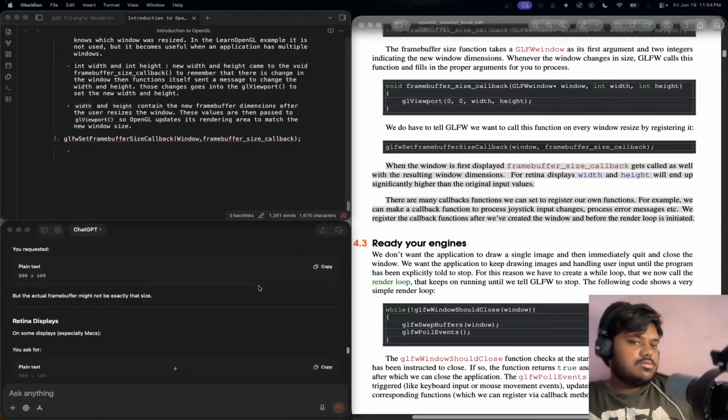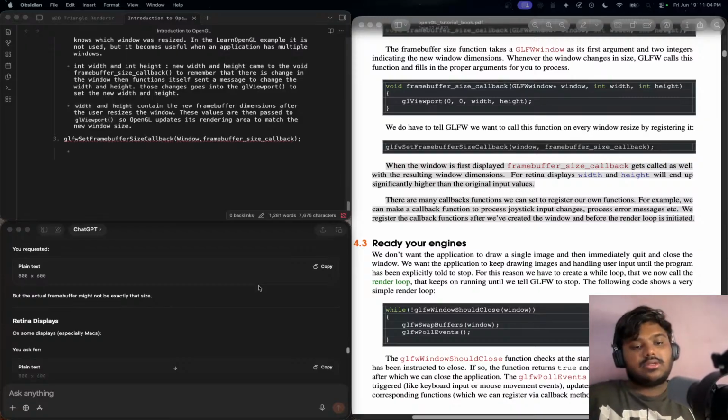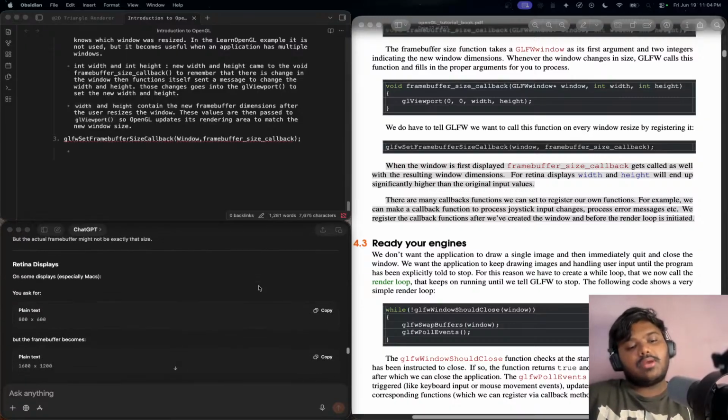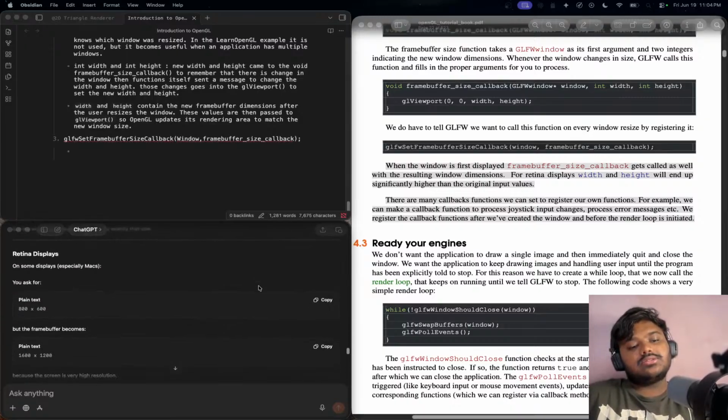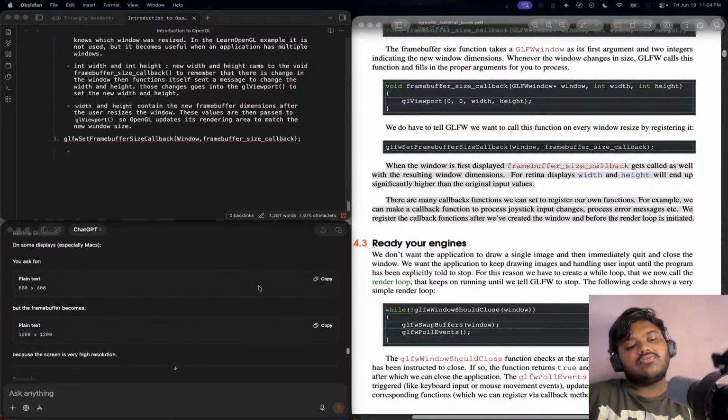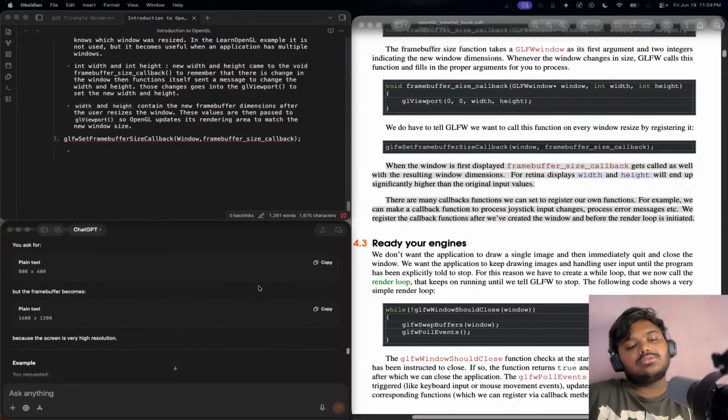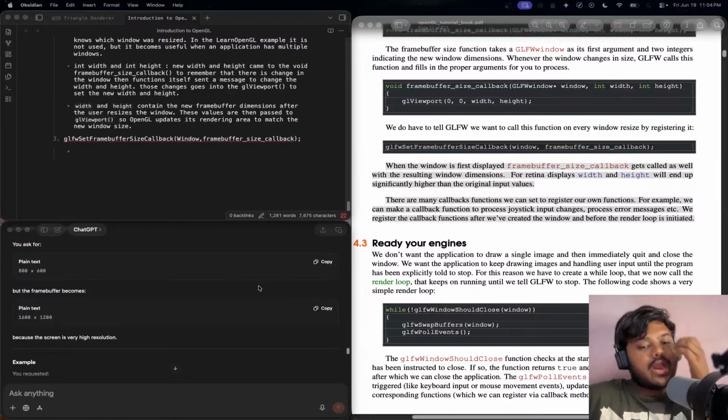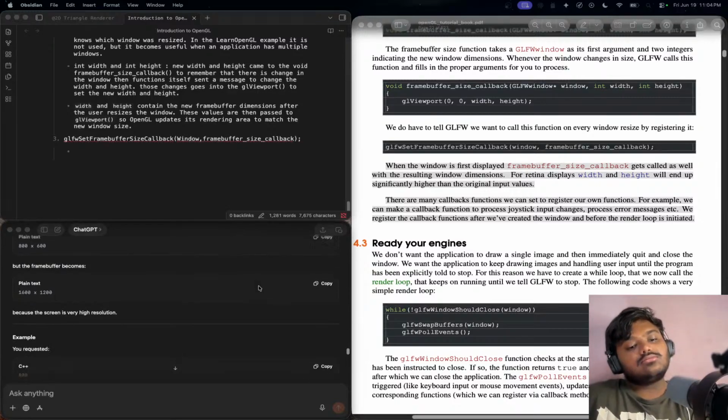You requested 800 by 600, but the actual framebuffer might not be the exact size. On a Retina display, especially on Macs, you requested 800 by 600, so the framebuffer becomes 1600 by 1200, because the screen is very high resolution.